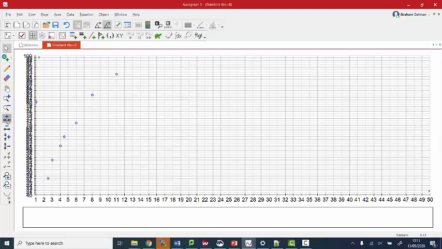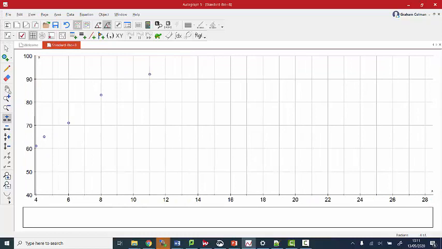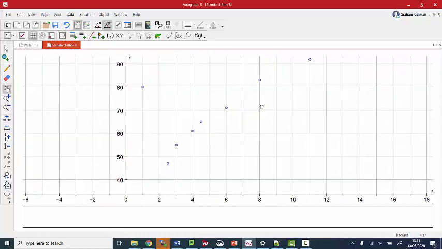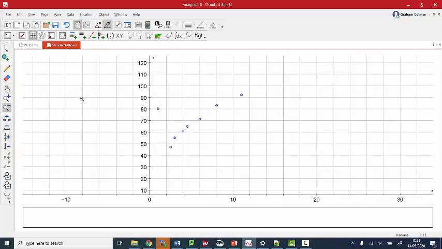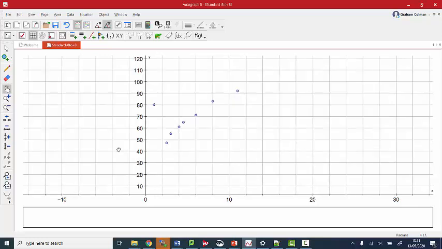And I'm going to then change my view so that we stretch it out so it all looks a bit better. Okay. I'm just going to zoom out, make sure I've got everything there, which I have. I'm happy with that. In fact, I'm going to leave that view where I've got there. So I can see that there appears to be a linear correlation here, except for this value up here. Now, I wonder what that equation is.